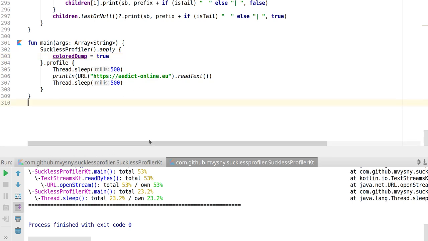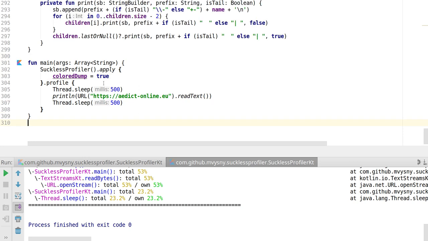All it does is you create the profiler and then call the profile method, which will basically profile any code you need. So it's profiling on demand. You can start it and stop it precisely when you want, and then it will output a profile of the code that you want to profile.